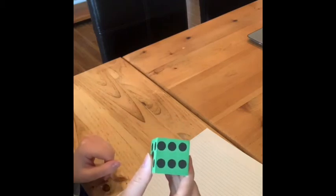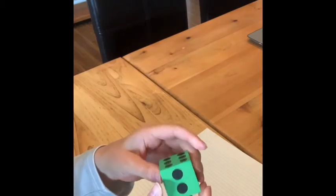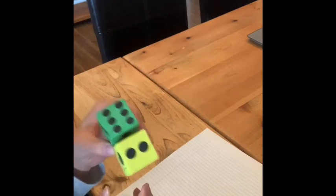So now you're getting pretty good at this doubles game. You're rolling one of your die, and you're able to double all those different numbers pretty much right off the top of your head. You're just getting quick, and it's flowing really smoothly, and you're looking for more of a challenge. Well, what I would recommend is adding in 2.